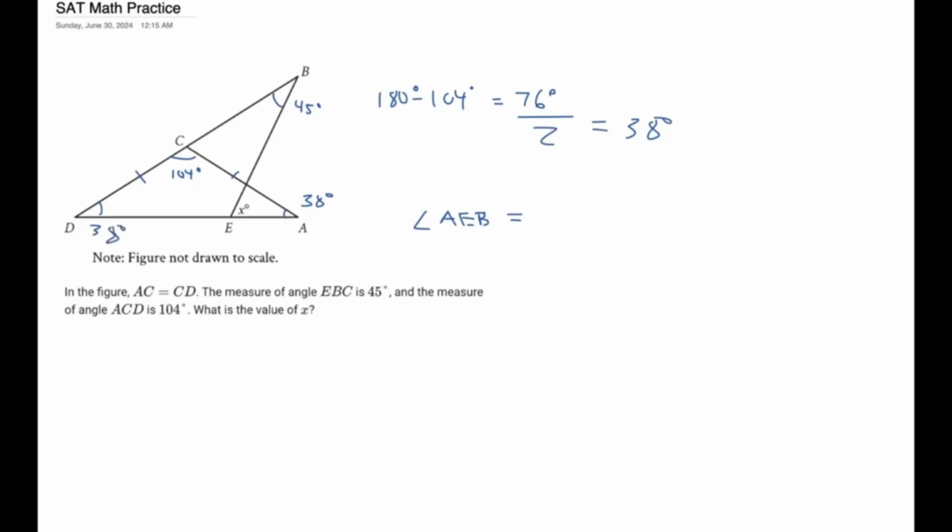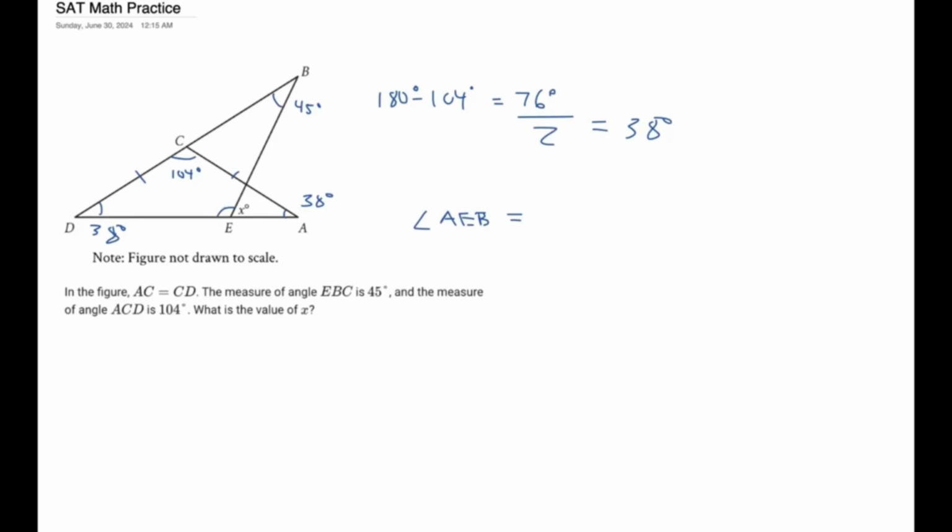Okay, so that's one step of the puzzle. So how exactly can we find this angle X, right? One way I'm looking at it right now is it's on this line right here, and we can use what's called supplementary angles, right? Because two angles on a straight line will have to equal 180 degrees. So if you find this angle right here, angle DEB, whatever that is, then we can just subtract 180 minus that value, and we get whatever X is going to be. So is there a way to find angle DEB?